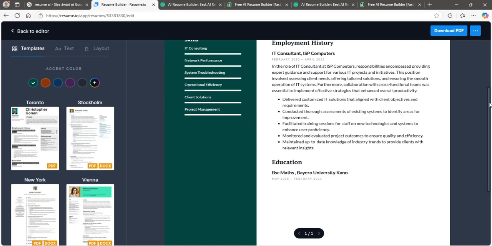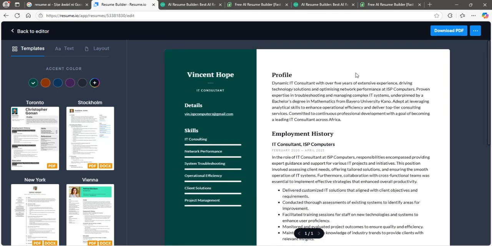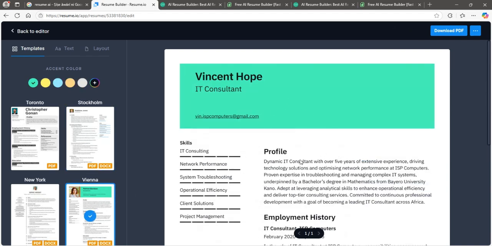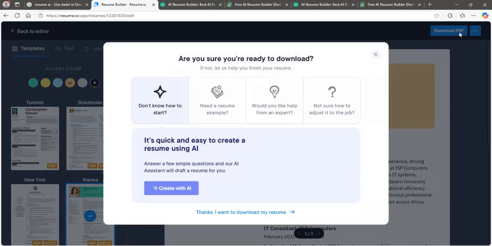So this is a very simple and straightforward CV. If you like what you see, you download. But if you want to change it, let's say we can change this option and see what it comes out. You see how it has switched it. You see how it has switched it to this environment. So any information you check, the colors too. Let's take a different color. You see, it changes the color of one of the elements of your page. Then if you like what you see, you simply click download as PDF.